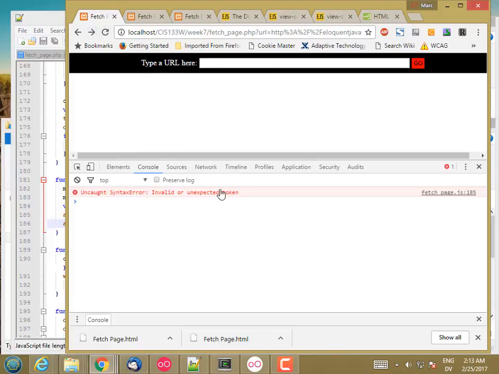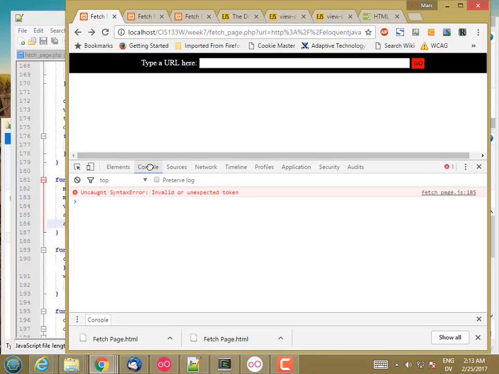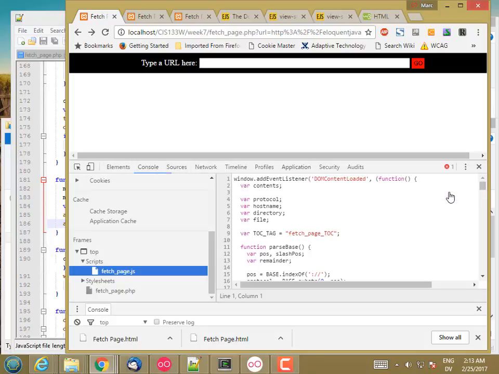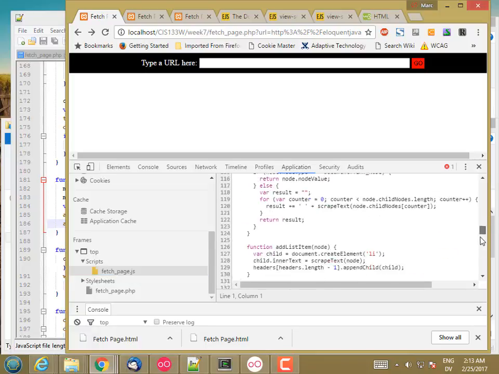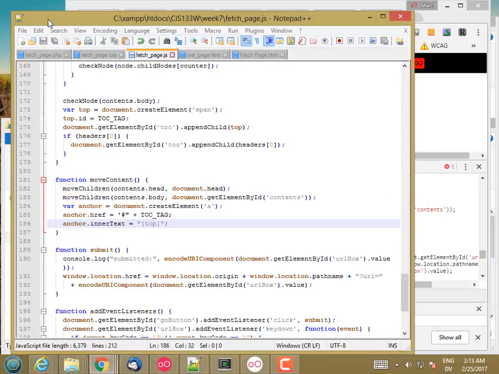So I have an error, invalid or unexpected token, FetchPage line 185. Not sure why that didn't take me to 185. Let's go to 185. Oh, no, I have a single quote and a double quote. That's what I did wrong. There.